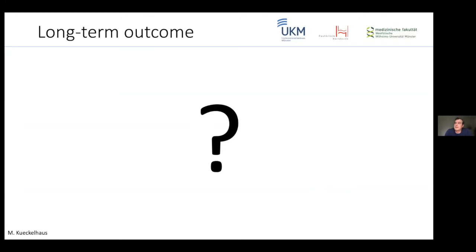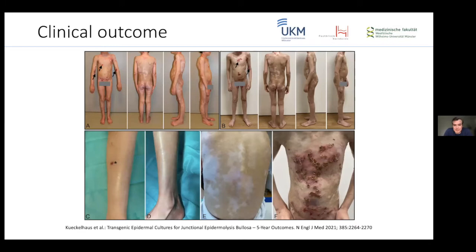The result was better than we had expected. We could show that the skin and epidermis were intact, showed normal structure, and that the laminin was present, which had been lacking before. However, we were concerned about long-term outcomes — particularly malignancies potentially arising from the treatment and skin stability. We performed a very thorough five-year follow-up, which is what we publish now. The clinical outcome was 100% stable in all transplanted areas, with recurrent blistering only in non-transplanted regions.